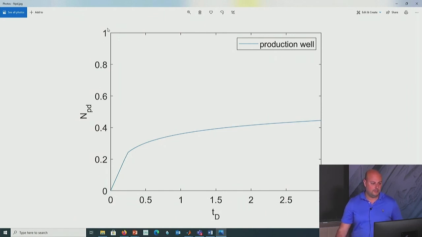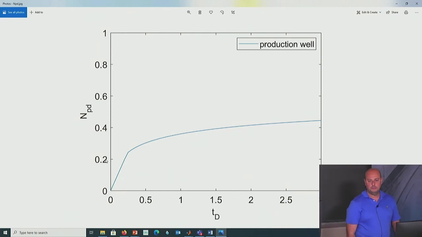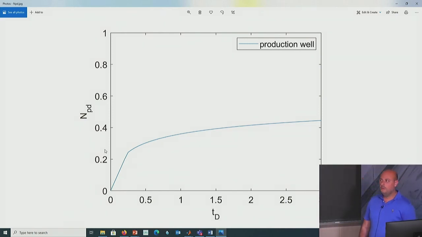It might not look that way because the scales are different, but when TD is 0.2, I have a dimensionless recovery of 0.2. Remember, it's a 1-to-1 type thing. We're assuming that our fluids are incompressible, or at least the compressibility is small enough to make that assumption. So every time early on I inject a barrel of water, I produce a barrel of oil because SWI is equal to SWR. That water that's present is not moving. I inject water at the injector well, and at the producer well, I produce oil.